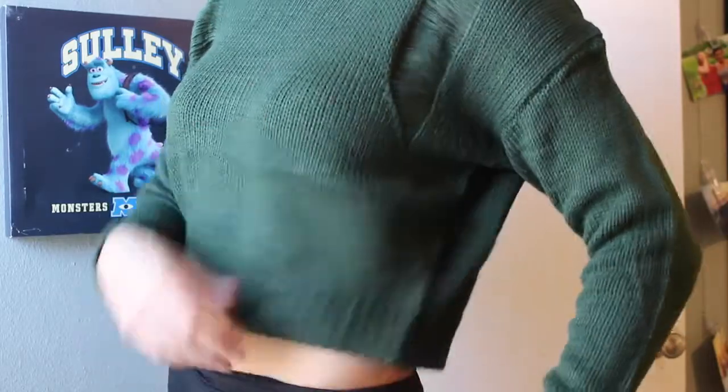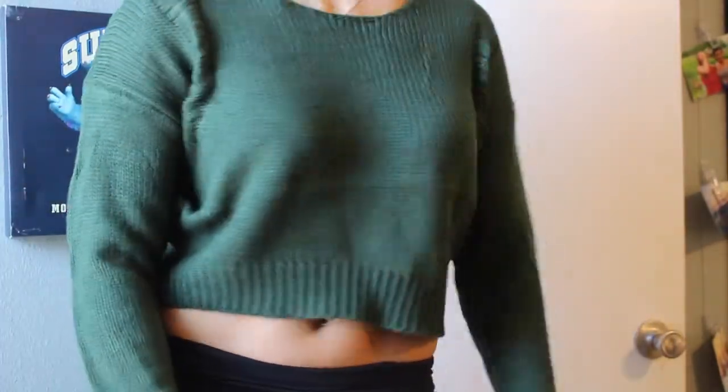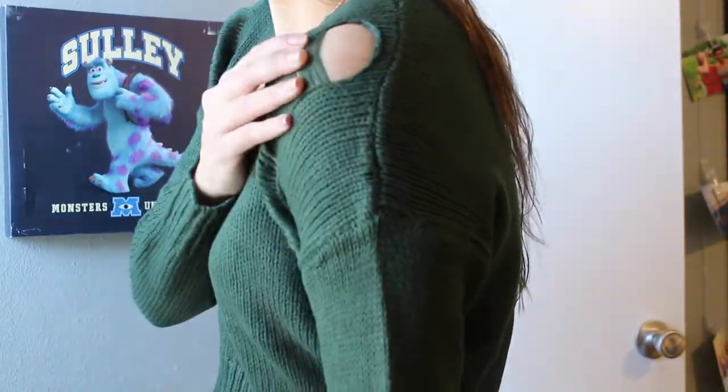The next thing I'm kind of upset about because it didn't really look like this online. When I tried it on I really didn't like how it looked on me, and it's also too small. It's this army green cropped long sleeve — the sleeves are a little short, and there are these kind of weird distressed bits on the front plus a little hole at the shoulder. The back is actually super cool, but it just doesn't fit. It's on the tighter side. I got it in a size large but even the shoulders were too tight. I might end up giving this to my sister.